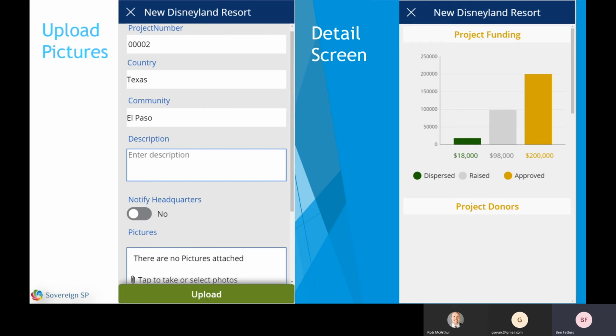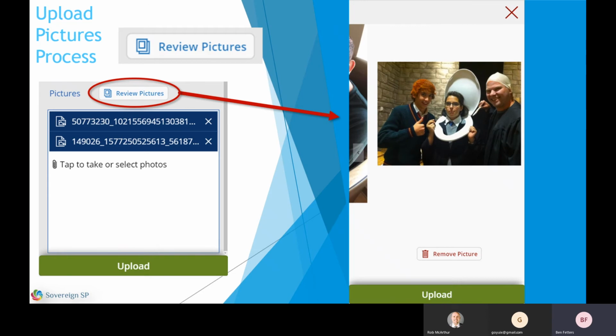And the detail screen is basically, it's kind of plain right there. I'll show that a little bit more, but it's just showing the funding, how much has been approved for this project and things like that. Part of the kind of background and how this is working, and we'll see this a little more when we go into the app, but basically once you've uploaded some pictures, it's going to allow you to review your pictures, see which pictures you've taken, delete some if you want, and then when you're ready, you'll just hit upload.